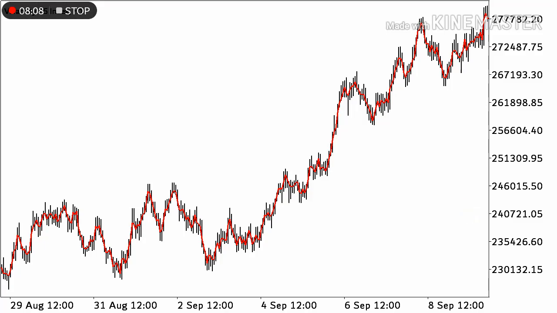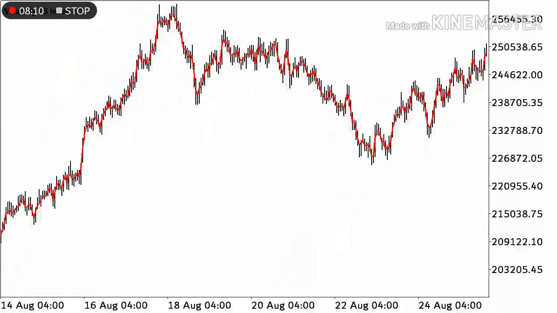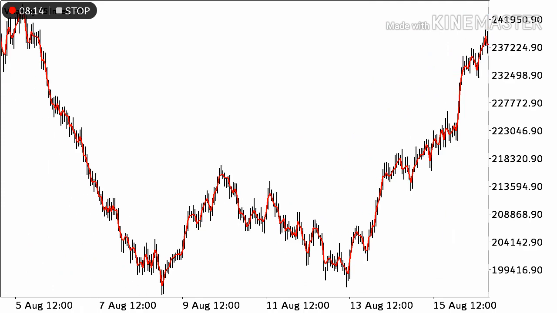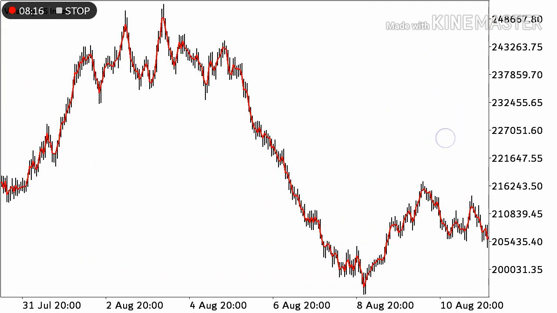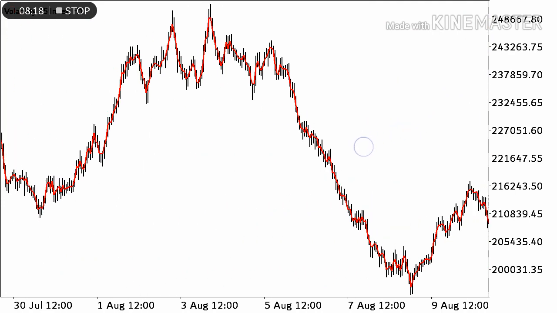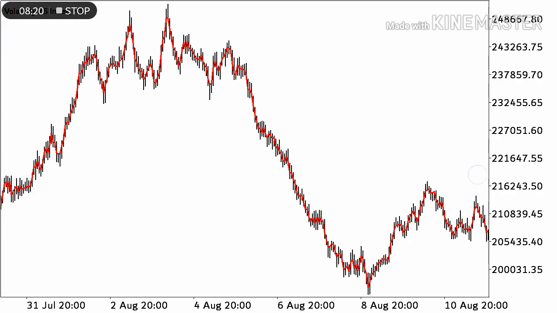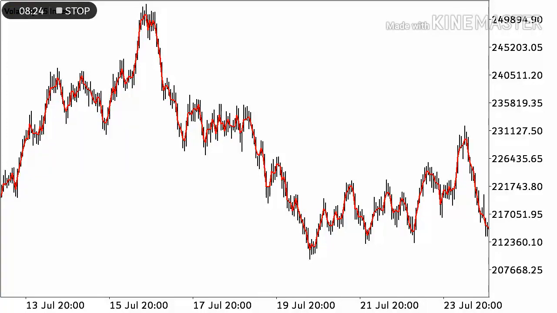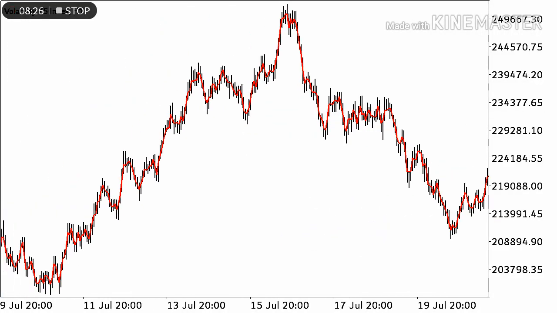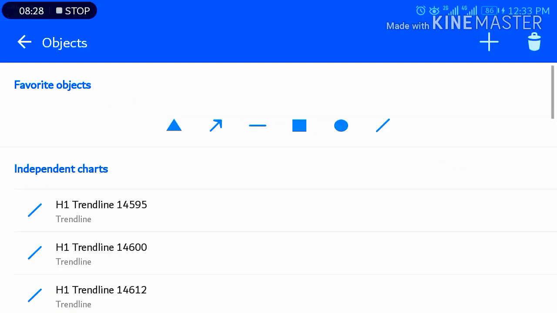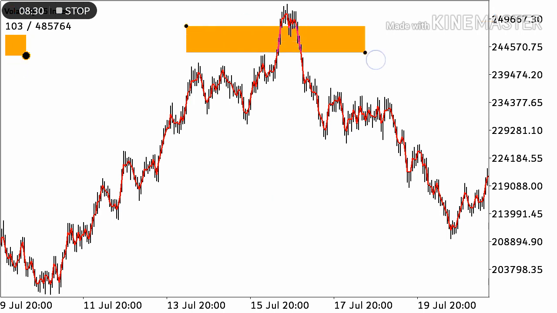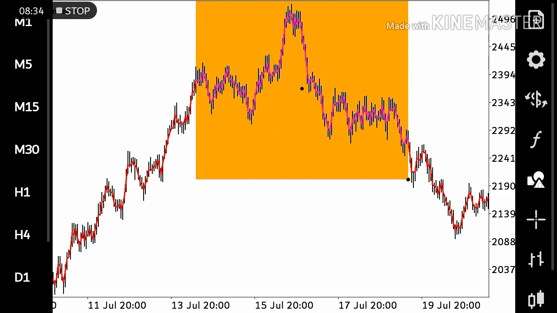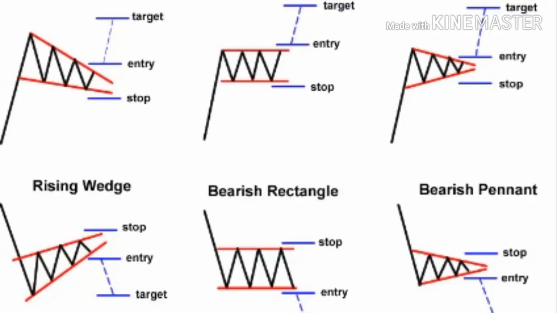flag pattern. I hope all guys understand what I mean to say, and you will make more and more pips. So first of all, you have to switch to demo and learn more things. Look at this one pattern also, a very awesome pattern, but we'll discuss only flag patterns today.